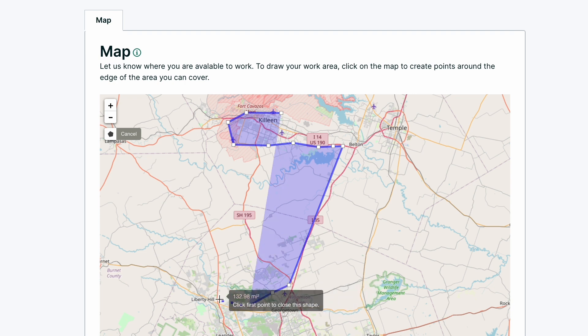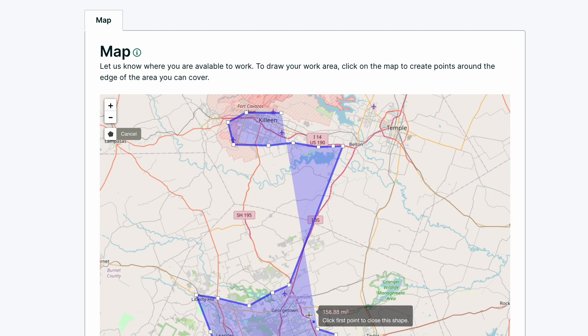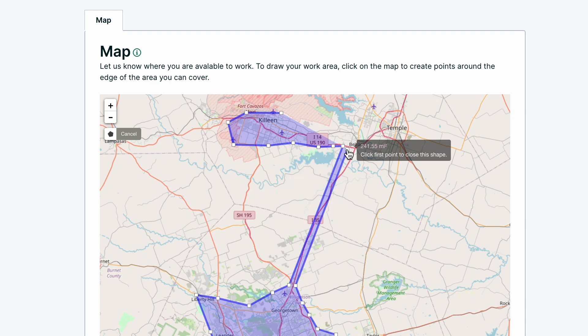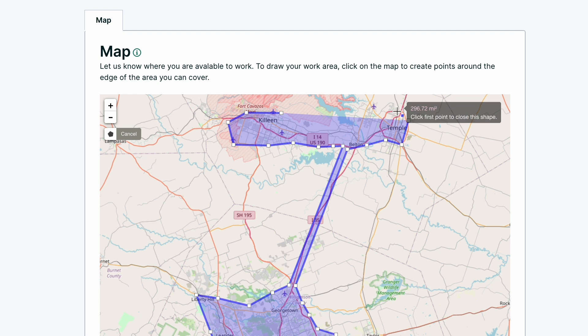And just connect two areas with a very skinny hallway, sort of. Don't worry about the shading here — the shading is just connecting the first and last point I made, and it's going to be a little weird for a second. Then I come right here and make my little bar for the barbell and cover this area.